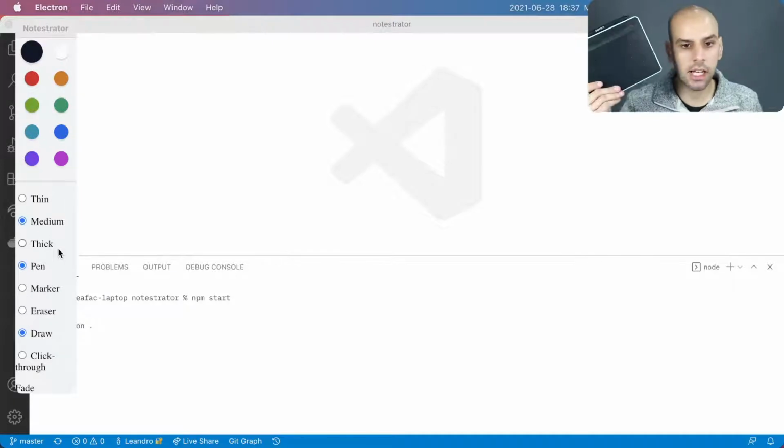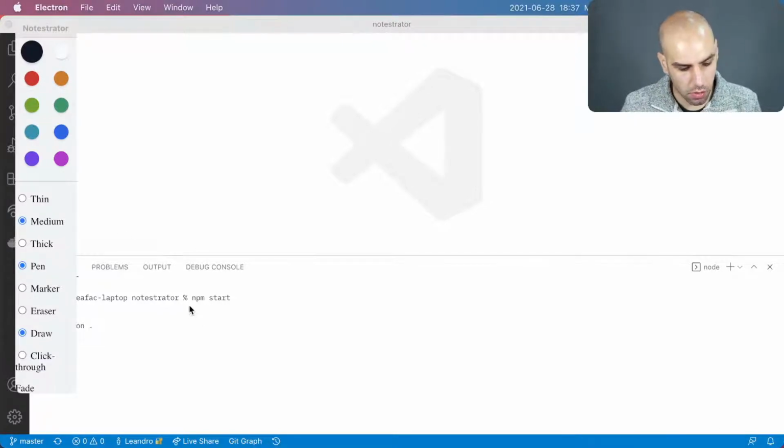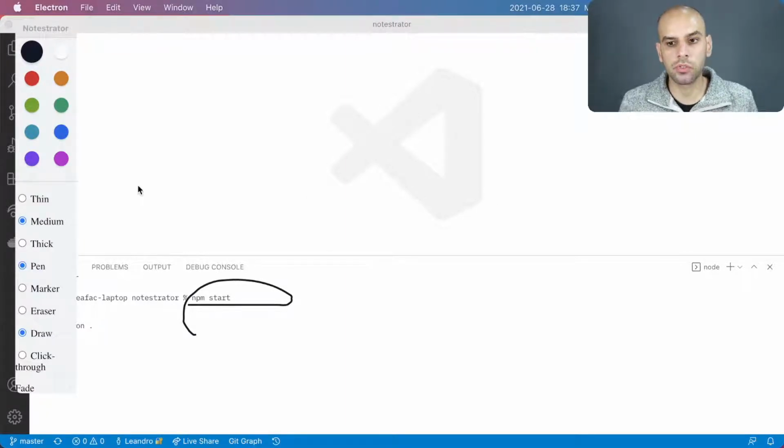And the intent is that if you have a tablet like this, then you will be able to draw on top of your screen. For instance, here I can draw on top of my Visual Studio Code, and that is useful for educators, for streamers, that sort of thing. So the plan for today is to test this on Windows, and make this look good.